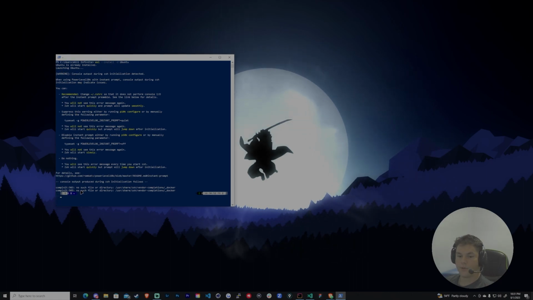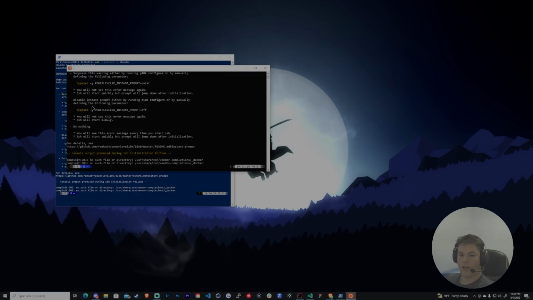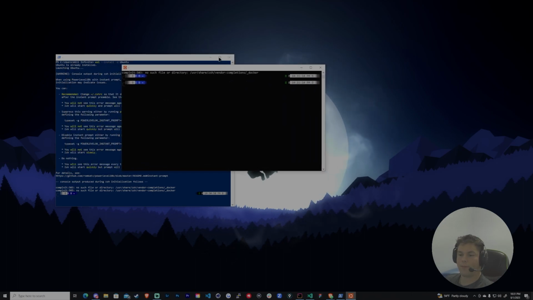So I already have Ubuntu and everything, but what you'll see is you'll see something similar to this, and it will load up, and it won't maybe look so much like this, but it'll load up. And it'll ask you to make a username, password, and all that. Those usernames and passwords don't have to be the same as your Windows account or anything like that. So you can just make them whatever you want. Just follow the prompts. And then once you get done with that, you'll basically have something that kind of looks similar to this, but it'll say maybe like your name and then like where you're at.